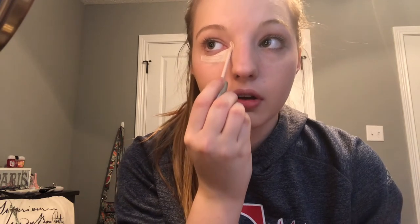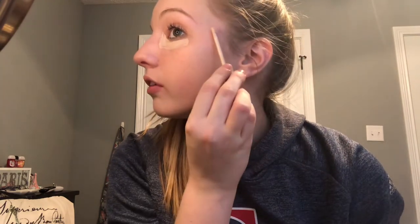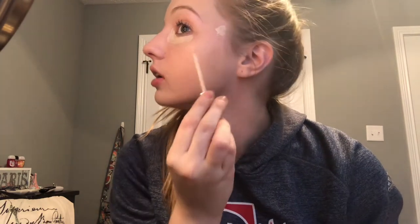concealer and you're going to make a little triangle. It's a really messed up triangle, but it's still a triangle. Same thing on the other side. And this is just to cover up those bags, if you have bags in the morning, which sometimes I do, sometimes I don't, but I still use this step just in case, because throughout the day I get tired and I do end up having bags under my eyes. So, and then I'm going to cover up any dark spots that I have that I do not want to show up.